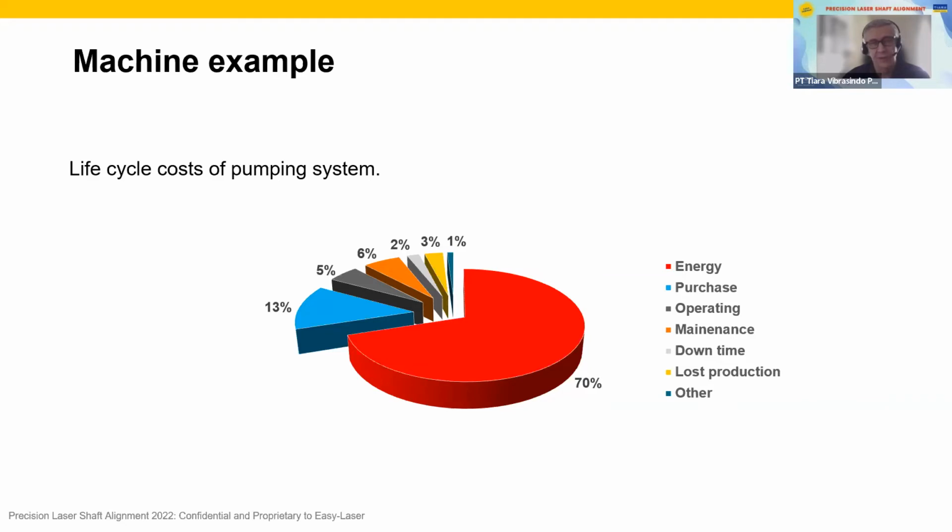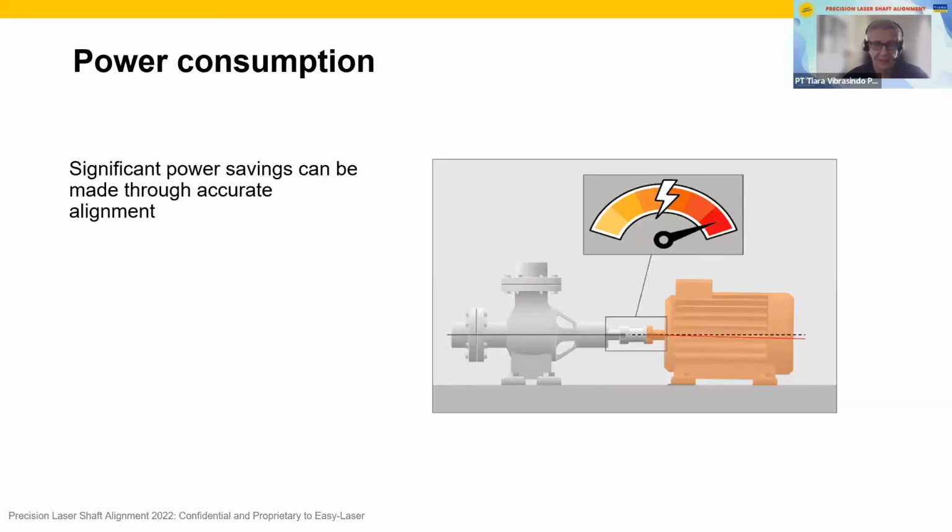Now, the power consumption is something we can influence by precise aligning the machine. Significant power savings can be made through accurate alignment. During a survey in a plant, the findings showed that more than 90% of all the rotating machinery are outside of the offset alignment tolerances.